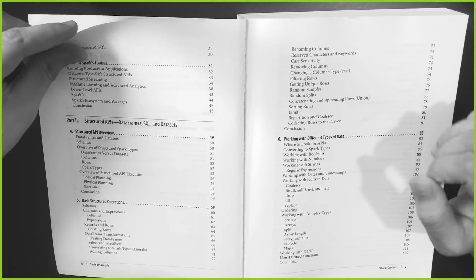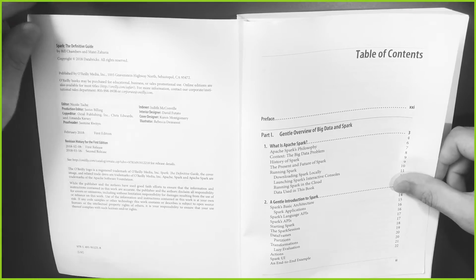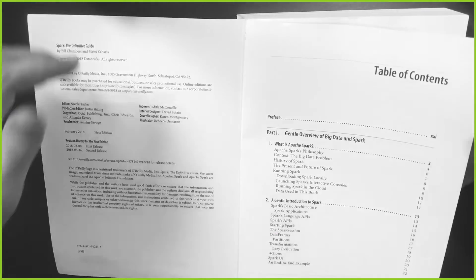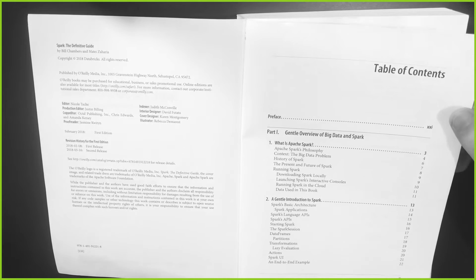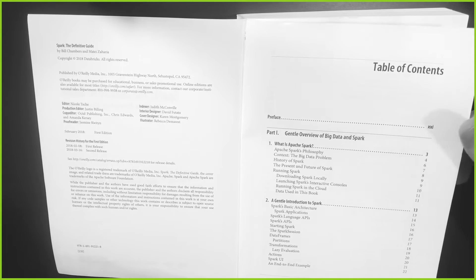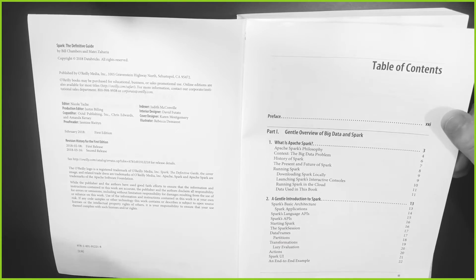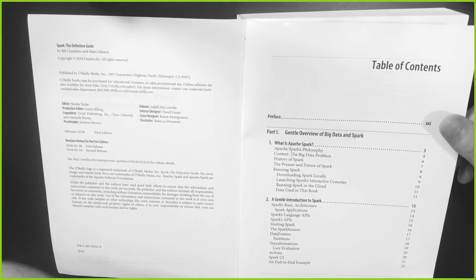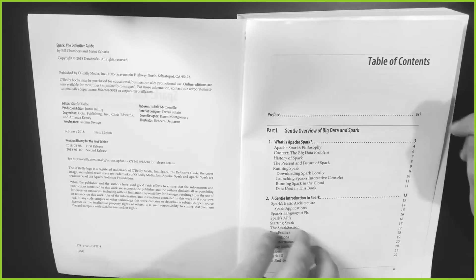Let's actually go through the book itself. We can see it's written in 2018. These are the chapters. I'm sorry, the book is a little bit worn down — I actually used it quite a lot. What I definitely recommend you do is read the first chapters properly, because chapter two, A Gentle Introduction to Spark, is extremely useful for you to get a broad understanding of what Spark actually does. You can actually see the basic architecture and learn more about the internal bits of Spark.